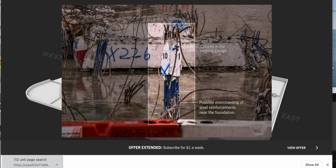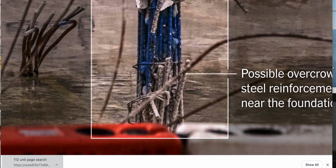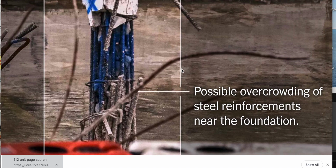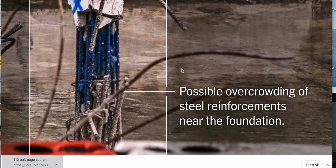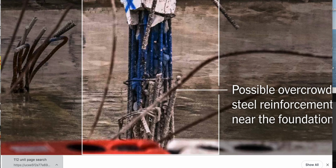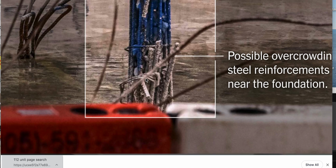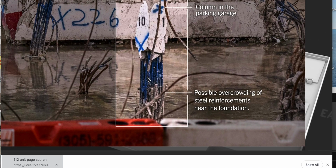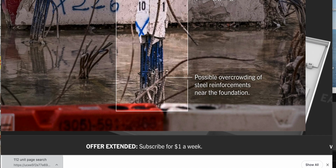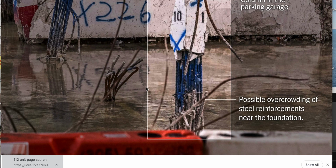Possible overcrowding. I think it's outstanding what you're looking at here. Somebody asked me about it. I said it's outstanding. Wait a minute, I got another photograph. I got a better photograph than this. I don't know when this was done, but I got another one without the stirrups busted. So the machine busted the stirrups after the fact, because I've got it without the stirrups busted. So this is how they're doing it. I got a photograph without the stirrups busting because people asked me about it, and I said, no, there's no sign of buckling. And I show that in the photograph behind it.